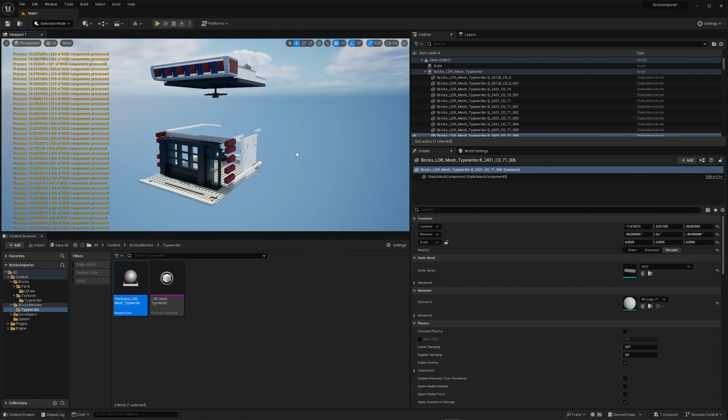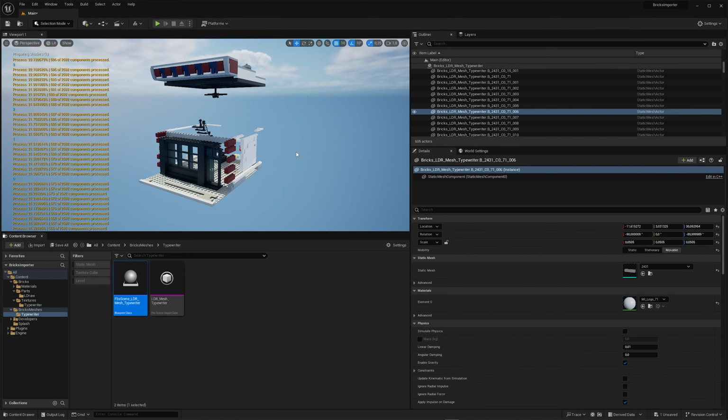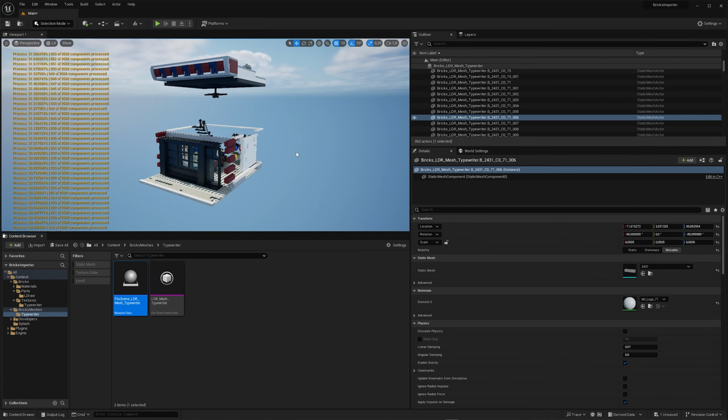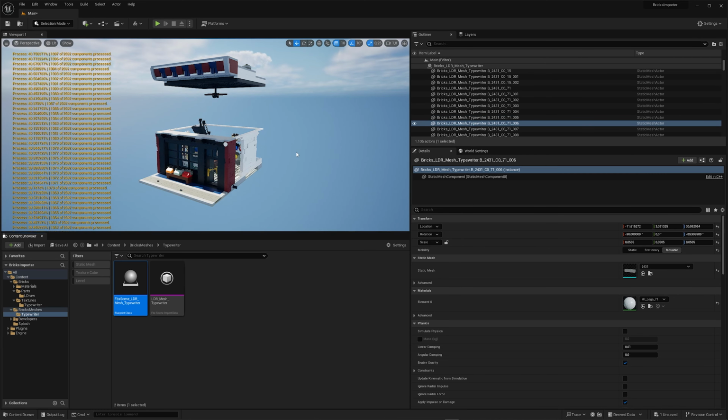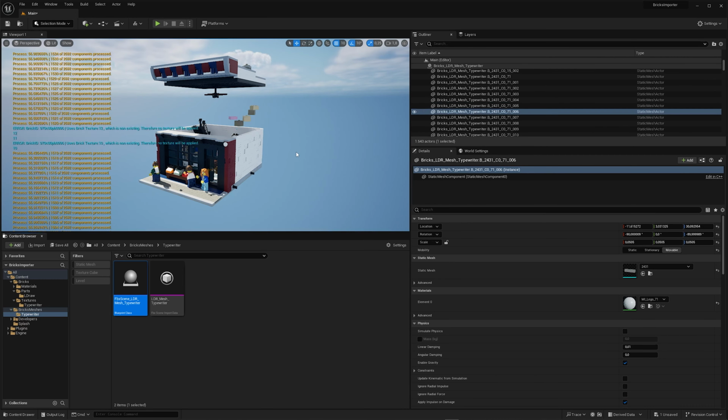The viewport gives you feedback on how far the current process is. You can see how many components are already processed, and within several seconds you have your first brick mesh constructed. And also good to know that each brick is linked from your Bricks folder that you just created during the sorting process. So everything is really performant and time efficient.